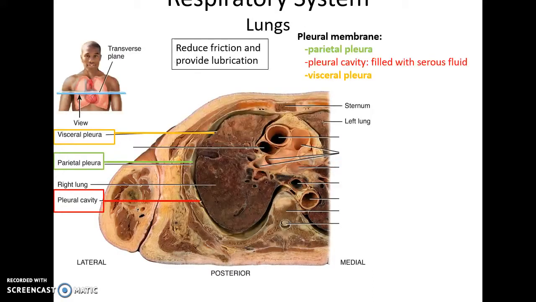All right, the lungs. Each lung, right and left lung, is surrounded by a pleura membrane. This is a serous membrane that has the visceral layer lying on the lung organ itself, a parietal layer that lies against the thoracic cage and other structures surrounding the lungs, and then a thin space in between that is called the pleural cavity, which is filled with serous fluid. This fluid reduces friction and provides lubrication for the lungs, so that as the lungs expand and contract and rub against the various structures, there's less friction and therefore less damage to the lungs themselves.